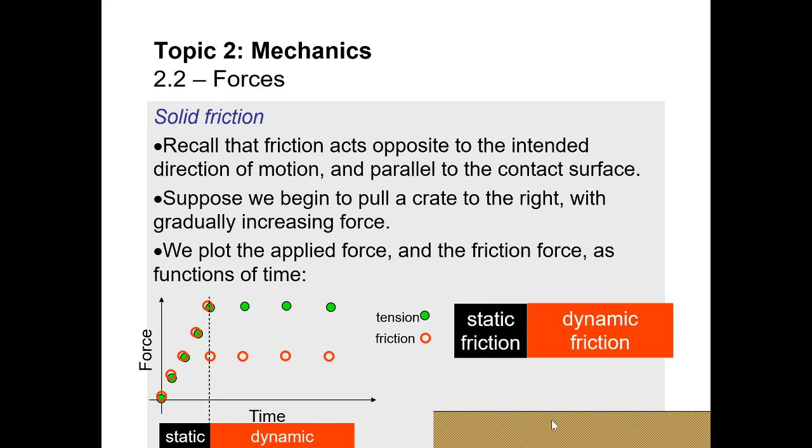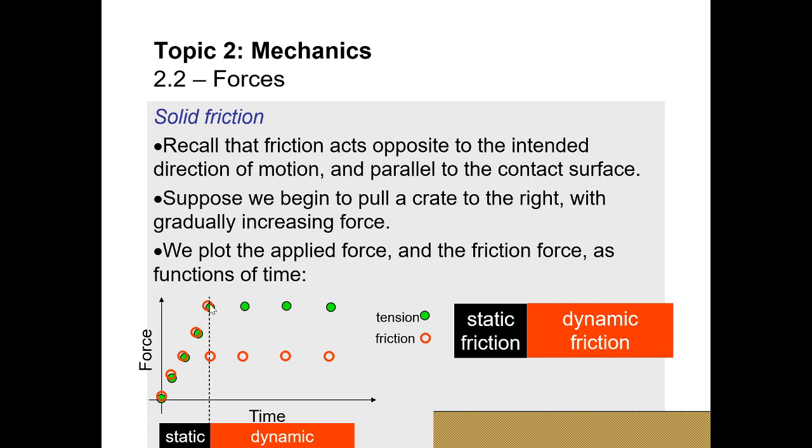Unfortunately, the animation didn't work. Sorry, guys. But if we do apply a little bit more force, and by the way, you'll be able to see the animations when I post the completed slides and you download it for yourself. If you were to apply just a little bit more force, that object is going to just slide away. Because at that point, you've broken the attractive bond between the bottom surface of the object on top and the top surface of the object on the bottom.